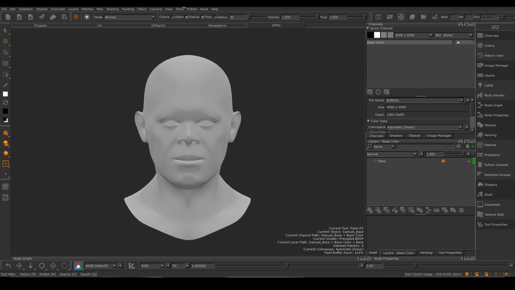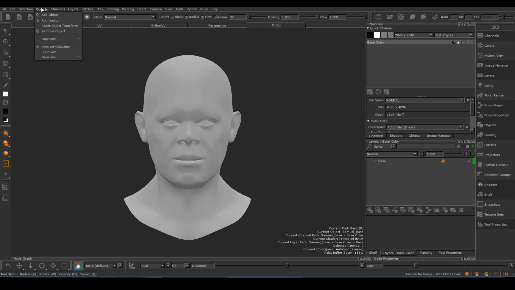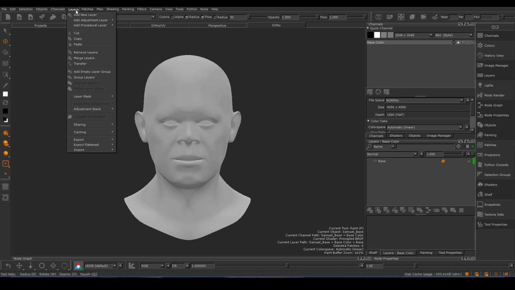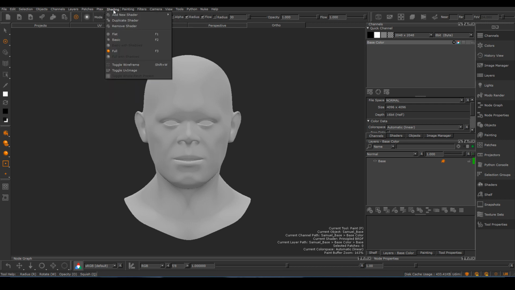Now I want to go over the user interface for a bit. In here, you will see the menus of Mari, okay? You have the regular file menu where you can generally create a new project, open, save, edit, undo, the preferences. You have selection, you could select, hide stuff here. You have the objects where you could duplicate, remove object, add object. Channels, all related to how you're gonna modify the channel. You could remove, add channels here, unlock channels. You have layers, anything that you could do with the layers where you could cut, copy, paste layers, remove layers, add new layers, masking, export. And anything related to patches are here. P-text, shading, painting. So this is basically all logical. Anything related to these specific names can all be found here in the menu area.